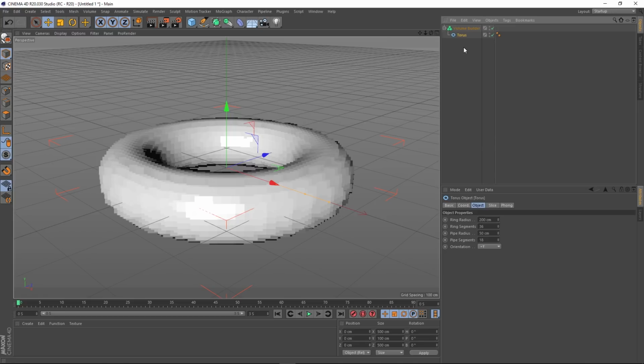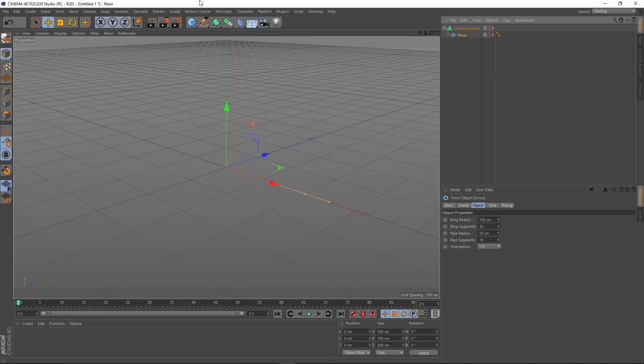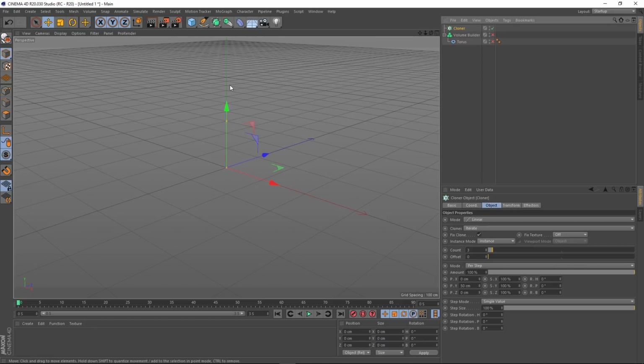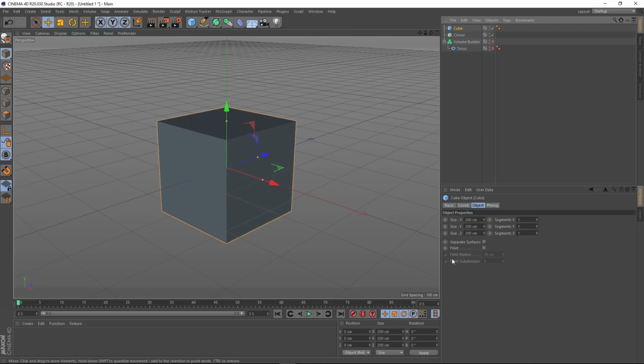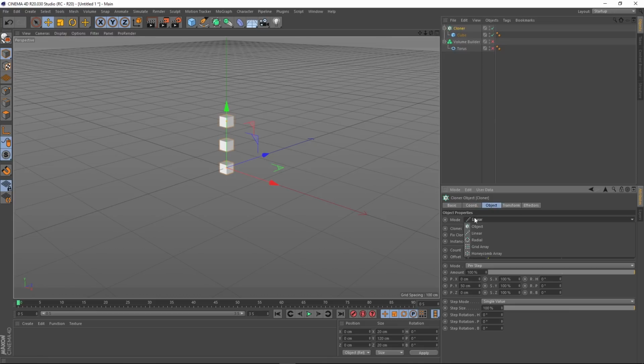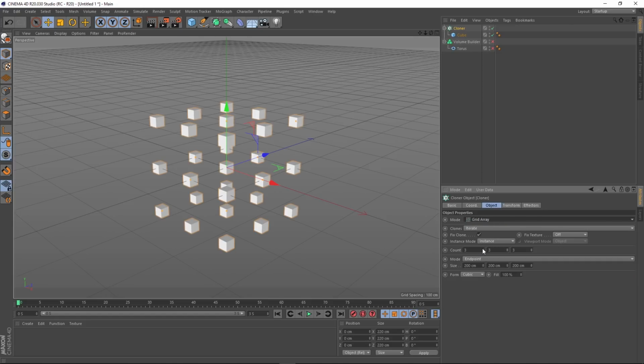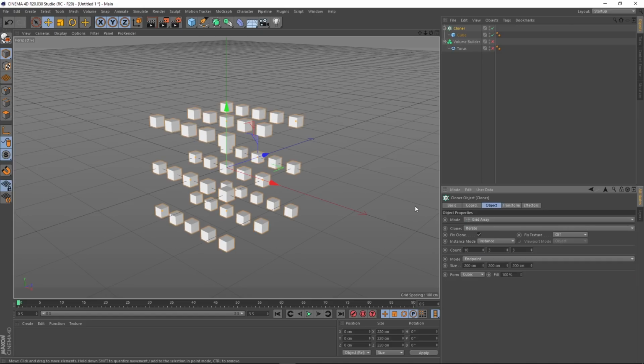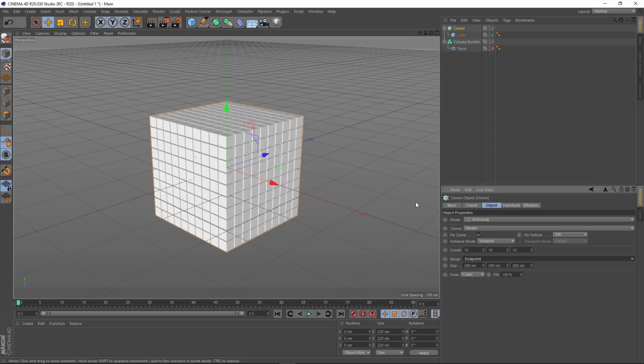I don't want to get too bogged down in the technical details of voxel grids, but I can demonstrate what is going on with the volume builder with a cloner. So I'm just going to turn off this volume builder for a minute, and I'm going to create a Mograph cloner. I'm also going to create a cube, and let's say that this is 20 by 20 by 20. Let's put our cube inside the cloner, and in the cloner I'm going to change it to a grid array, and I think 10 should do it. Yeah, 10, 10, 10.